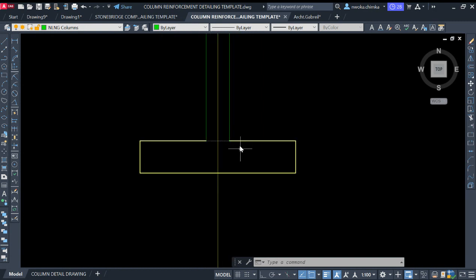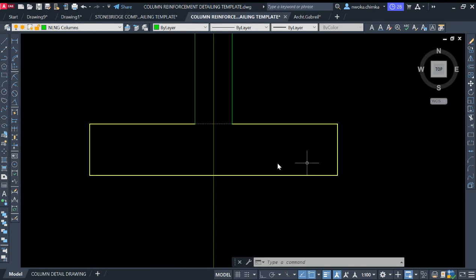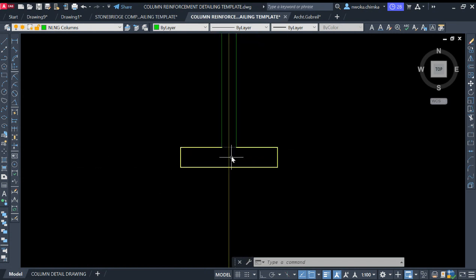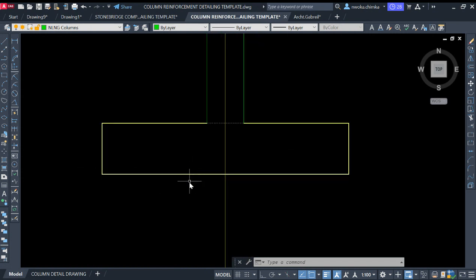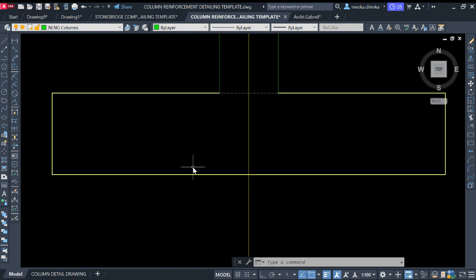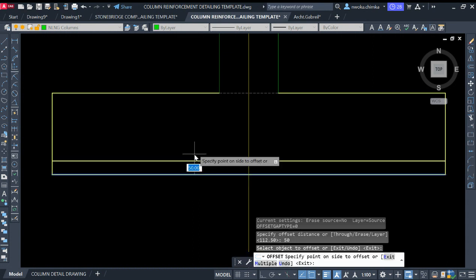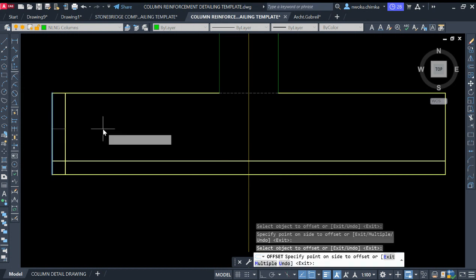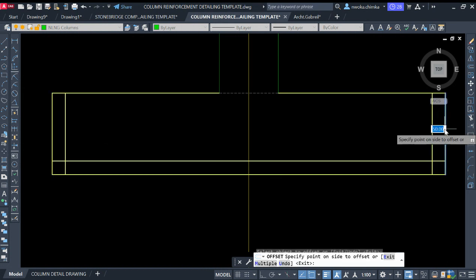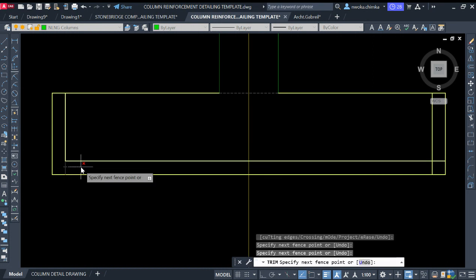Okay, so next thing to do again now is to offset my reinforcements, to offset this base reinforcement. And from our design, the concrete cover for the foundation reinforcement is 50 millimeter. So I'll first of all offset the cover before I now put my reinforcement for the base. So I'll offset this and offset this also and offset this also. Now I will not trim off this place. Trim off this and trim off this.